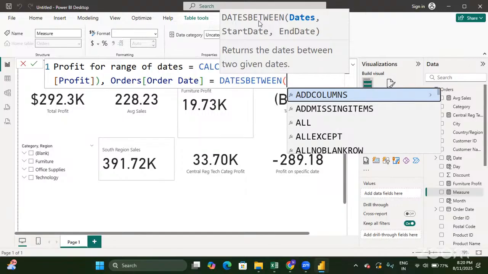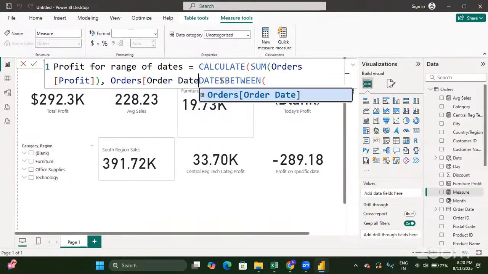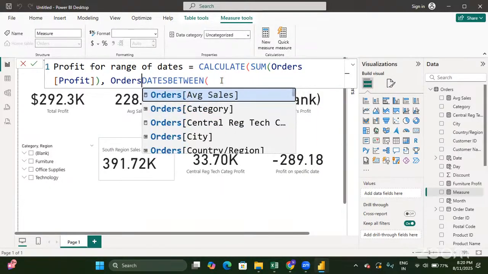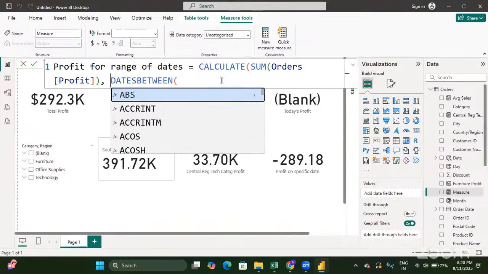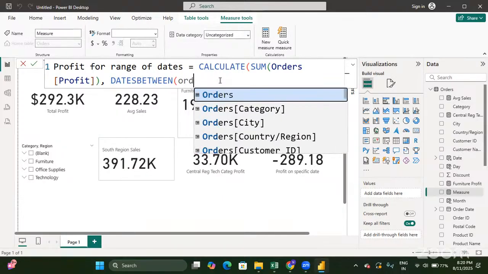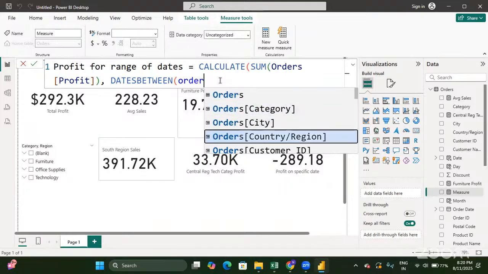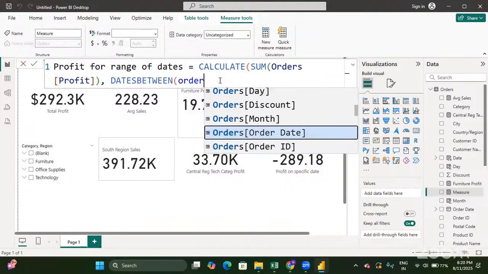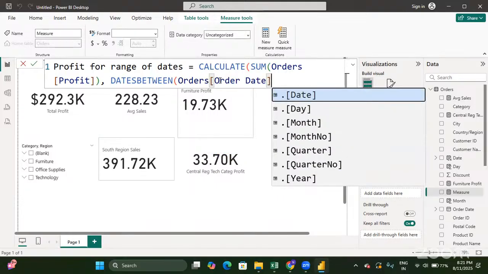The syntax says DATESBETWEEN of the date related column, then start date, end date. So I'll remove this column here and specify order date within the function. Okay, so this is my dates related column.